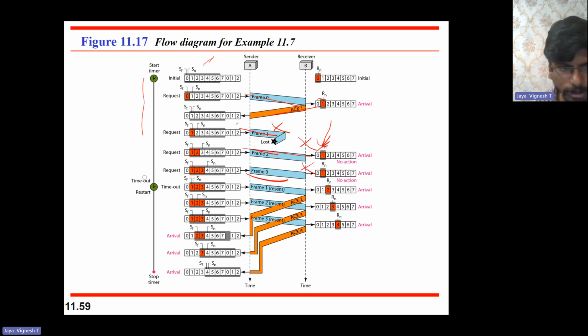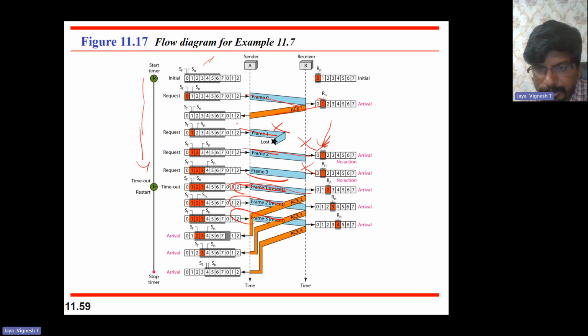His timer times out. So what he has to do now when a timer times out is, whatever outstanding frames have been sent, he has to go back and retransmit in consequence of that timeout. He has to now stop, right? And retransmit starting from the SF value till the SN, whatever he has sent. So you sent 3 frames, and you go back and retransmit all those 3 frames without stopping and worrying for the acknowledgement.